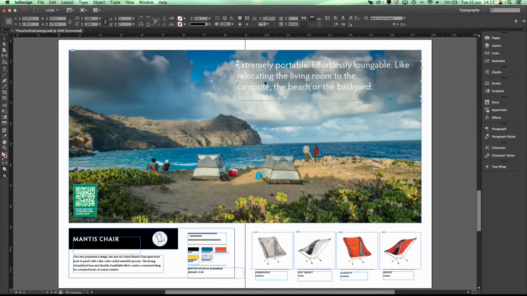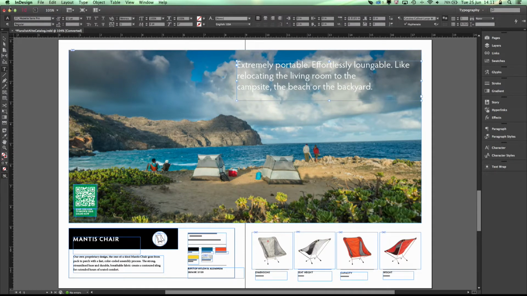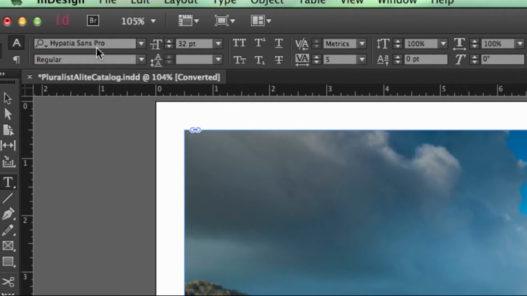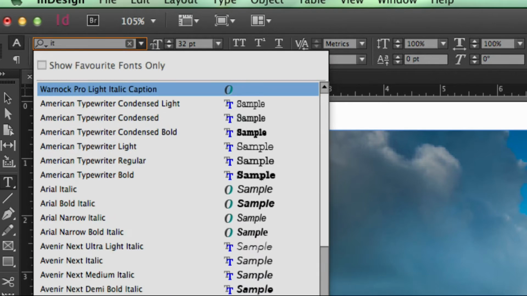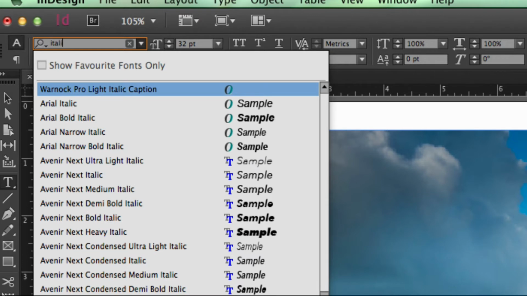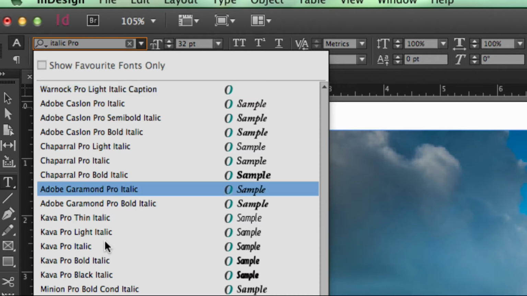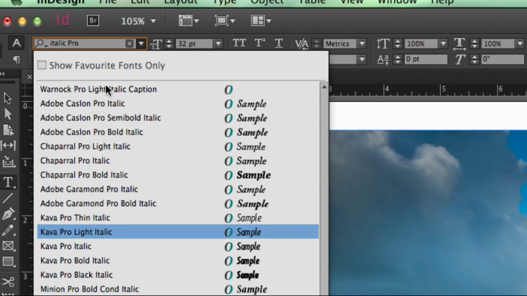So we'll select this text box here. Now if we zoom in here so you can actually see this on screen, we've improved the searching capability in here. So if I go in here and I want to search for all italic fonts, I can just put in italic, and instantly it's now filtering automatically all the italic fonts for me here, even though the name doesn't start with italic. Maybe I want to find all pro fonts as well. So here, even though the words are back to front, italic pro, it searched all of the fonts with the word pro in, and all of the italics as well.